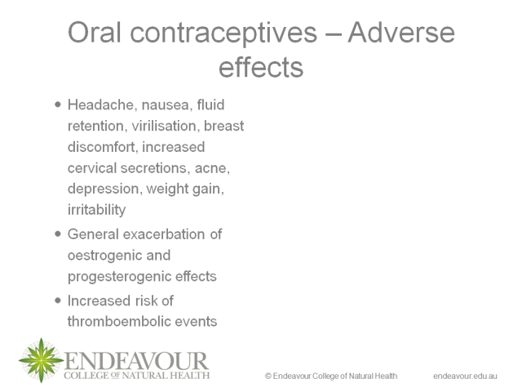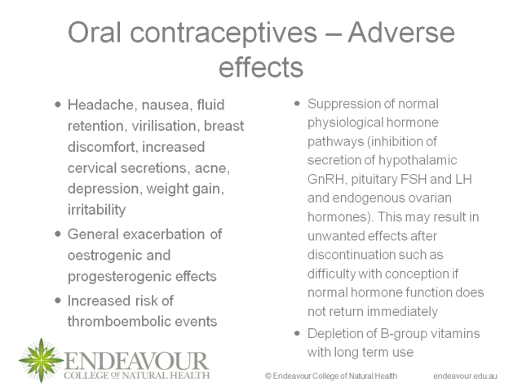Oral contraceptives have many adverse effects. They can cause headache, nausea, and fluid retention. For some women, it can be virilization, breast discomfort, and increased cervical secretions. It can bring on acne and depression, that weight gain we've already talked about, and it can make women more irritable. This is a general exacerbation of estrogenic and progestogen effects. The increased risk of thromboembolic events is the serious adverse effect to be avoided in some women.